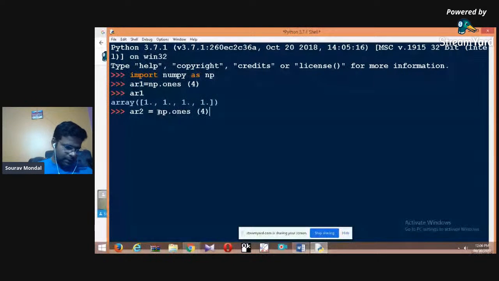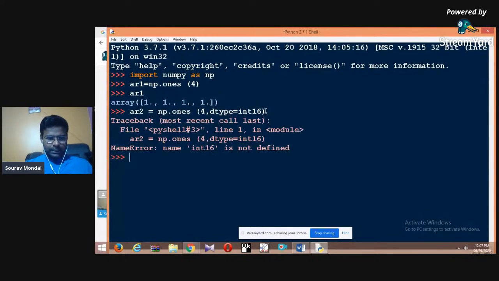Puneet, you have asked one question: if the first array is int 16 and the second array is int 8, will it work or not? I'm coming to your question, but let me show the VSTACK only. Let me answer your question. Here, let me create one with another data type. By default, we saw the first one was float data type, but here I'm mentioning another data type, int 16, for example. Let's see whether it will work or not.